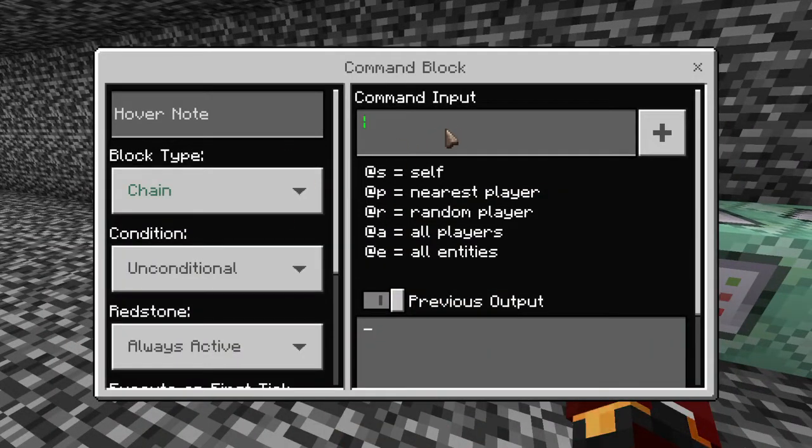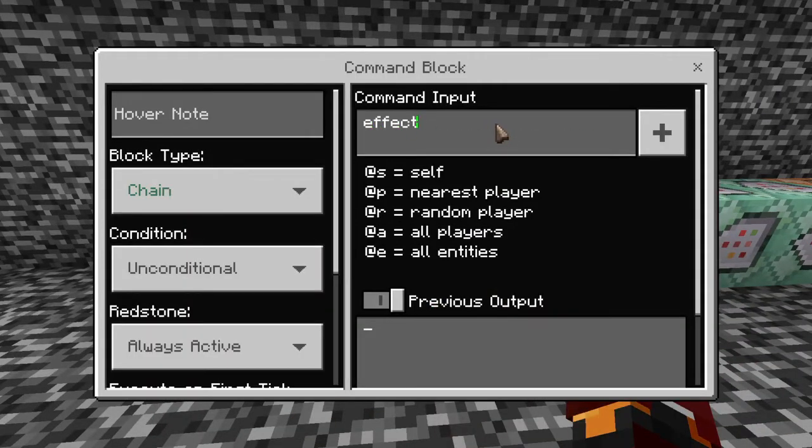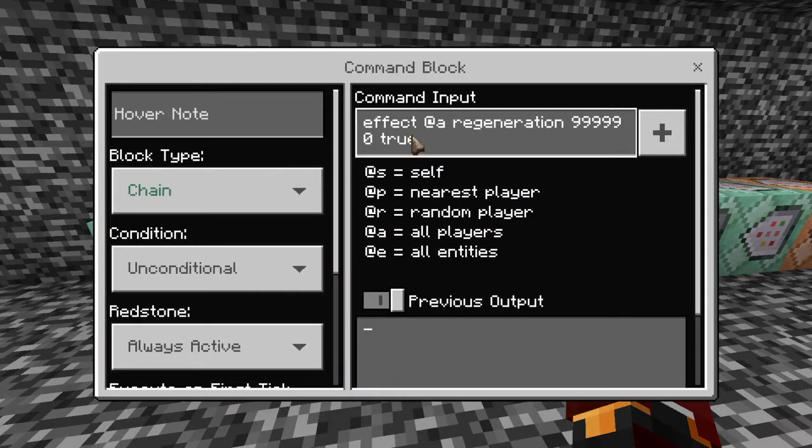So now we're gonna do your give and effect commands. So effect at a regeneration, and we're gonna do 0 true. It's not regeneration 0, it's technically 1. If I were to put 1, it'd be 2. So keep that in mind.